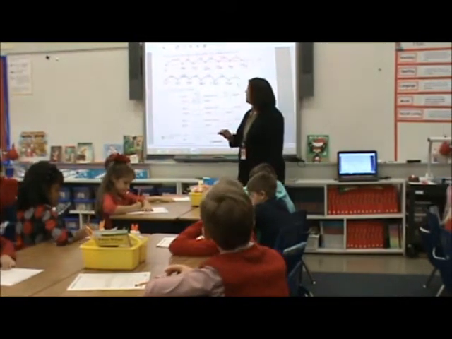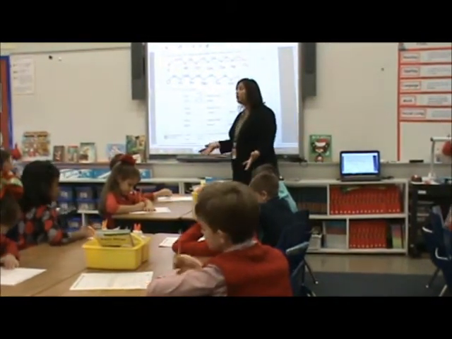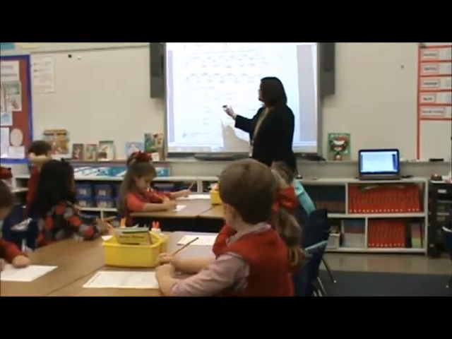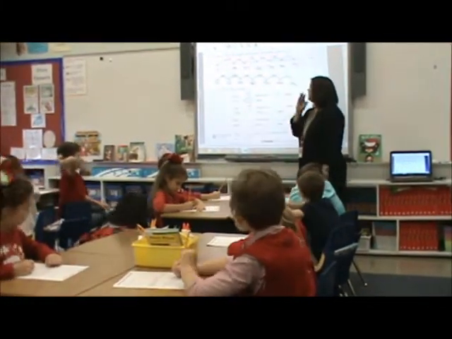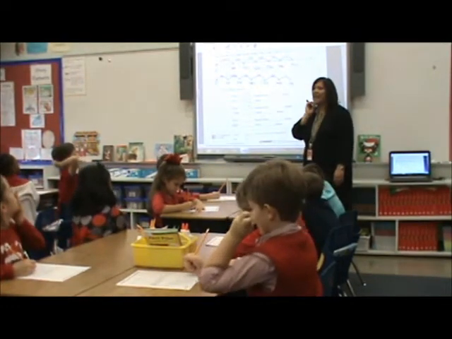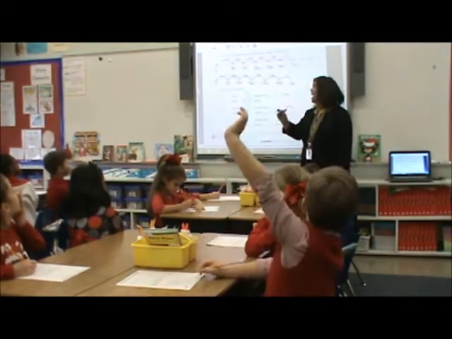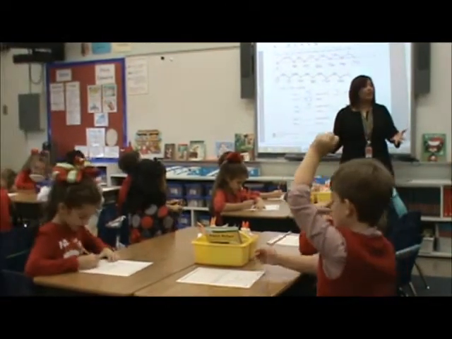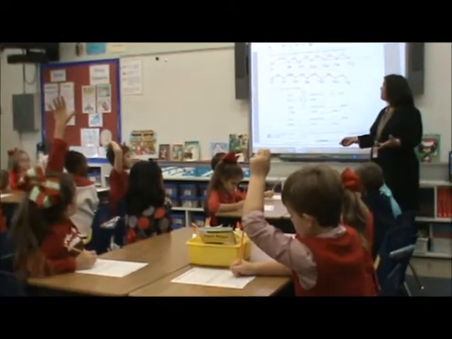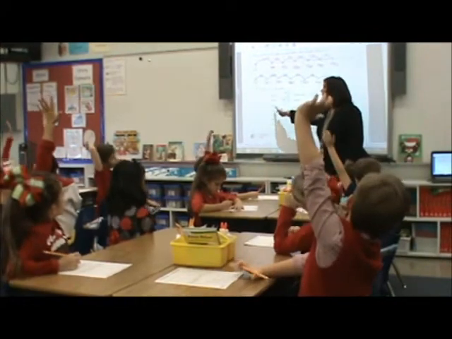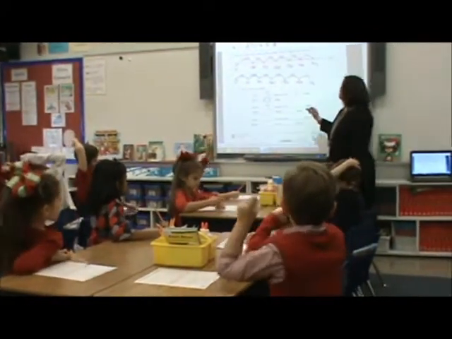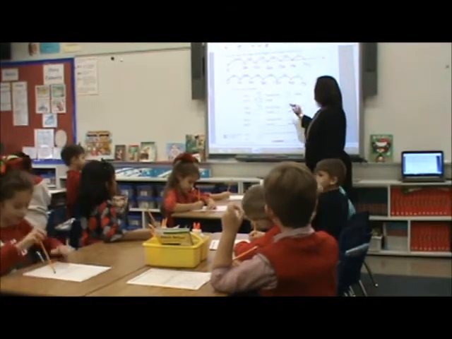What about the number 748? How many hundreds are in 748? 7. How many tens? They didn't ask me for tens. They asked me for ones. So what could I do there? How many ones would I have if I have 700s? How many ones would I have? 40. Elizabeth? 48. 48. Very good.